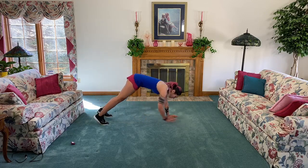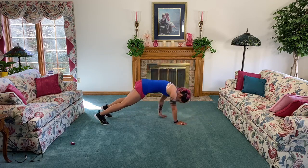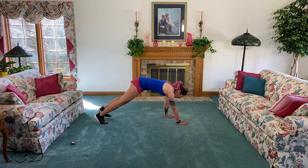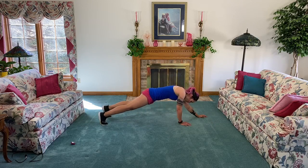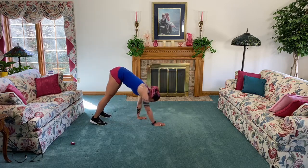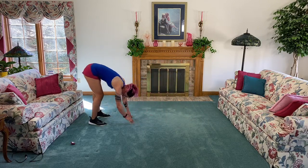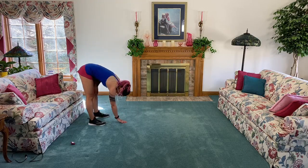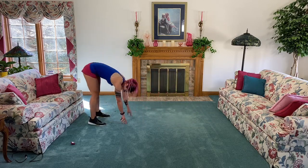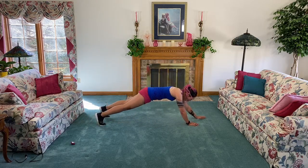Next one - few options. Intermediate: walk down, extended plank. If you want to add more, come down to sphinx, press up, walk back. If you're a beginner, just walk into this inchworm. Keep your core strong, don't let that lower back dip. Try to do the sphinx if you can - you can also do one arm at a time, that's midway between intermediate and advanced. Keep going, hits those arms and shoulders. Core, baby!